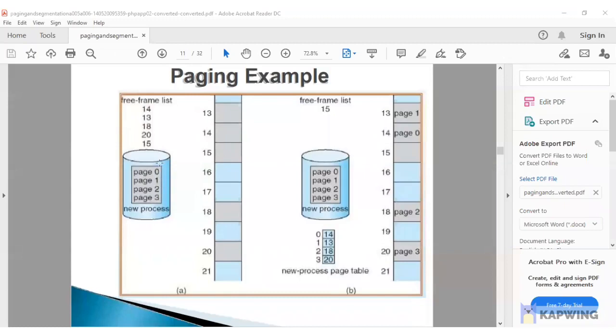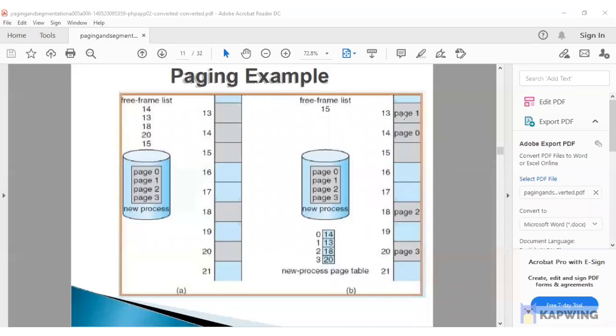The process consists of 4 pages: page 0, page 1, page 2, and page 3. Now we specify the free frame list. So 14, 13, 18, 20, and 15 are free, and we have to place this process into that physical memory. So here is the new process page table.